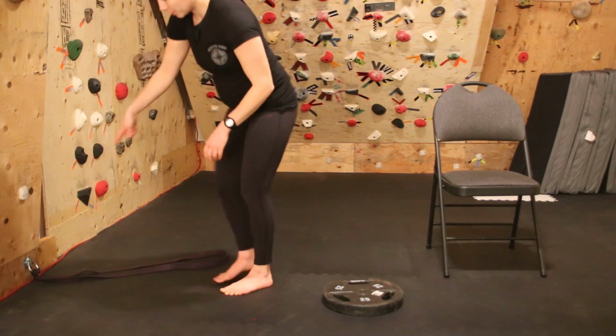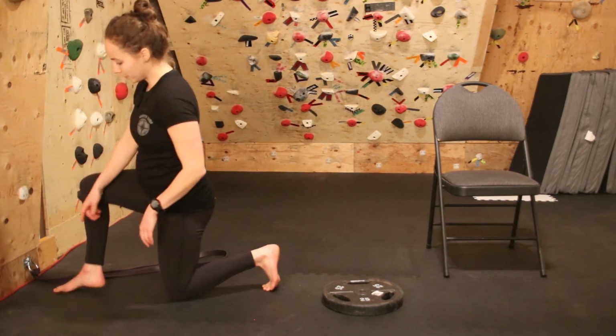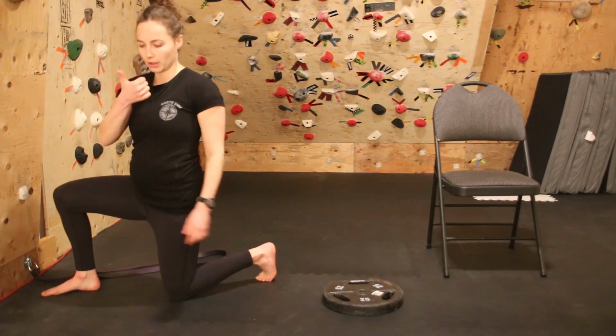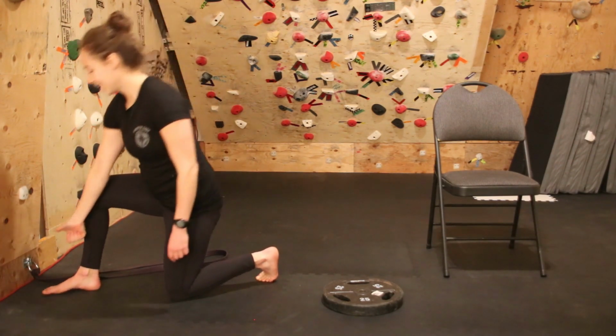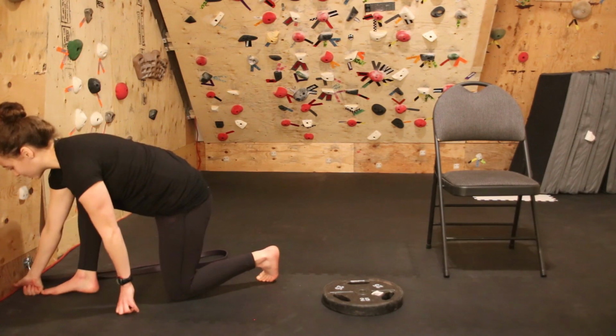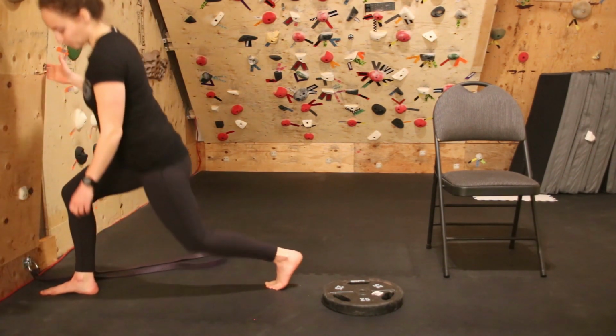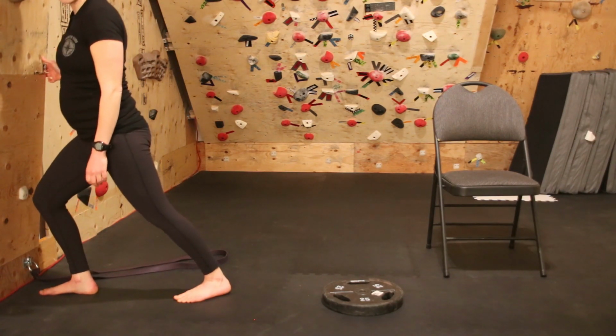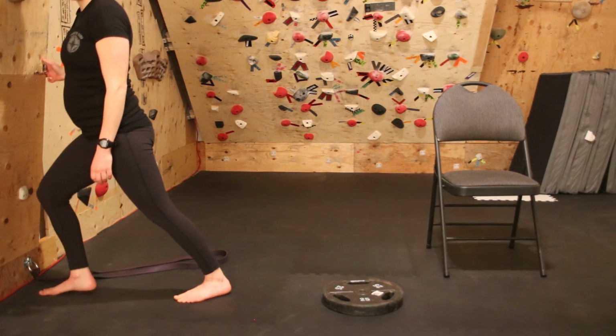So you're going to be coming very close to the wall. Your foot is going to be about 5 inches away from the wall. So it's basically your thumb and your fingers, and the thumb away from the wall. Once you have that position, you're just going to try to drive your knee as far as you can towards the wall without your heel popping off the ground.